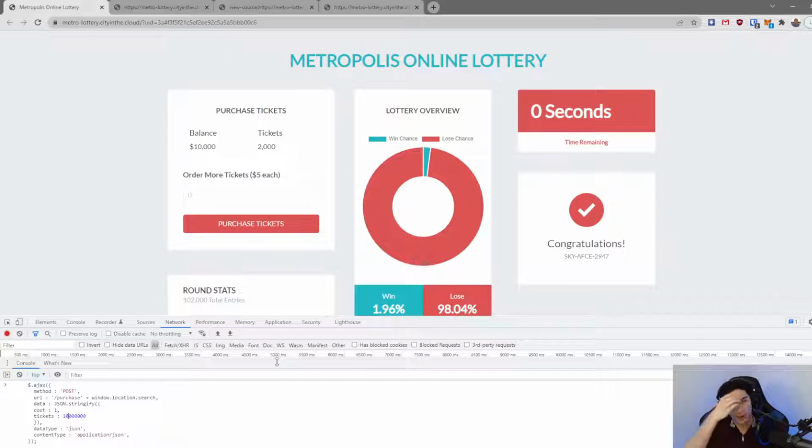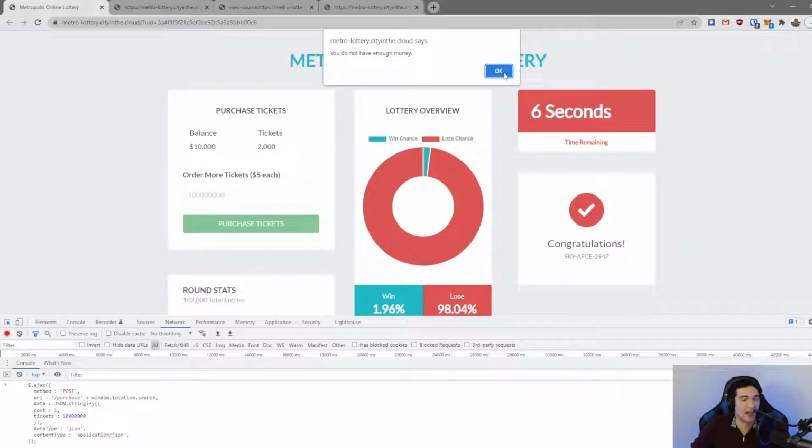you can see the process now of going through and trying to figure out what code is existing there on the website. How can I modify that code to serve my purpose? How can I see those requests going over the internet? And how can I craft a new request that does something that is not supposed to happen, right? Normally, if I wanted to order millions of tickets, it'll give me this warning that says I don't have enough money.